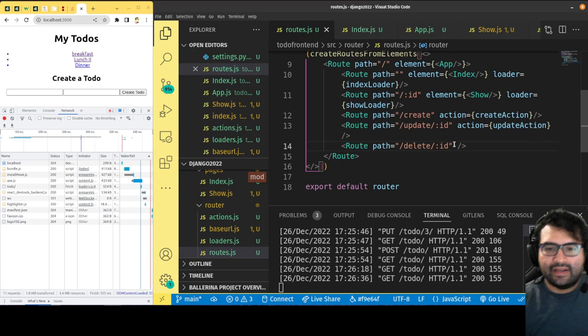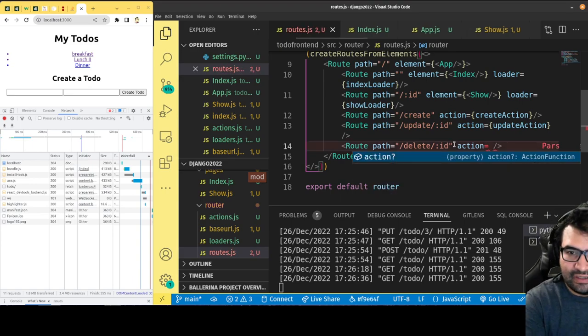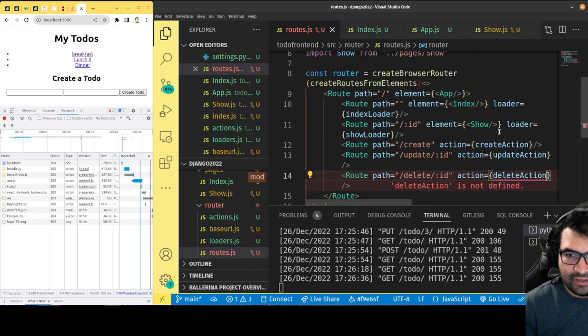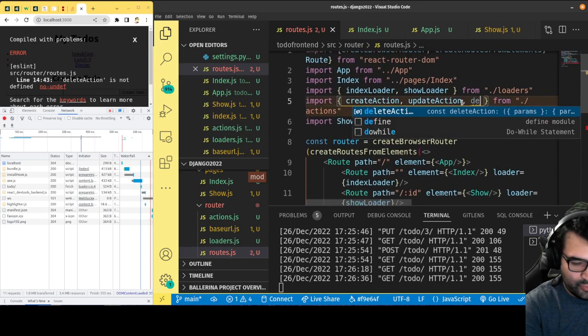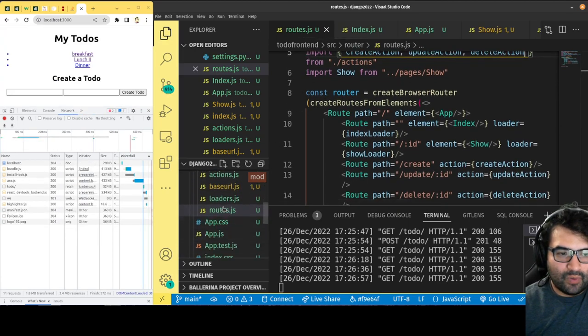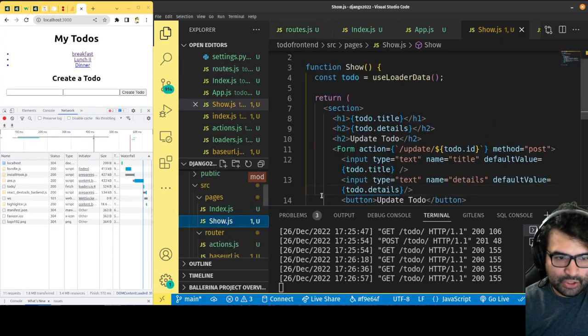So I connect it to my last route, action equals delete action. Then I gotta make sure I import that action. Good. And now I just gotta add one more form. So I want to head back to my show.